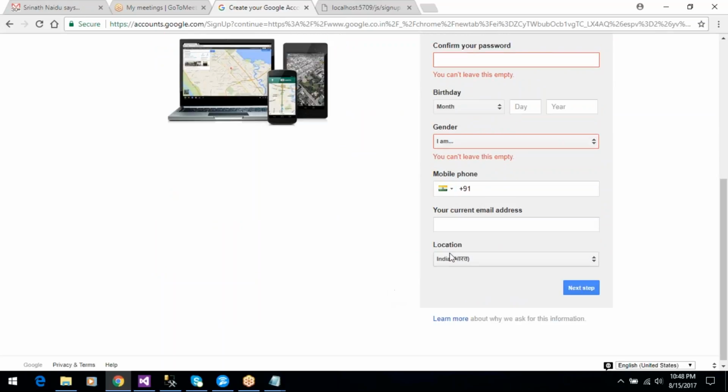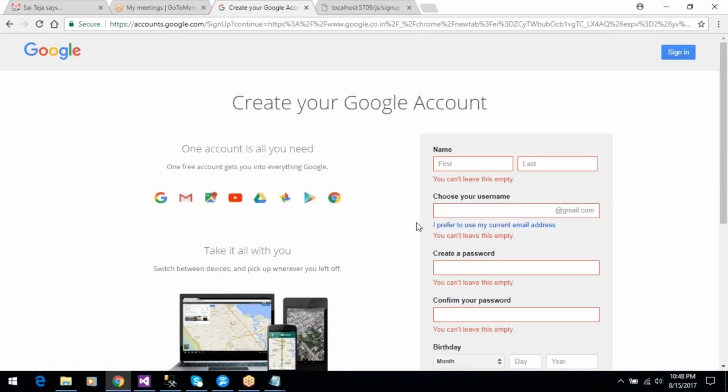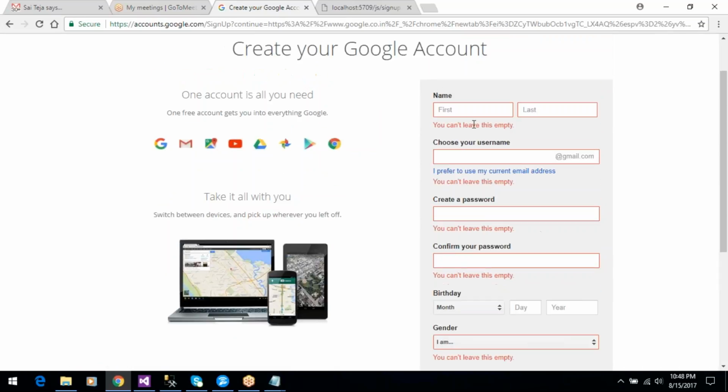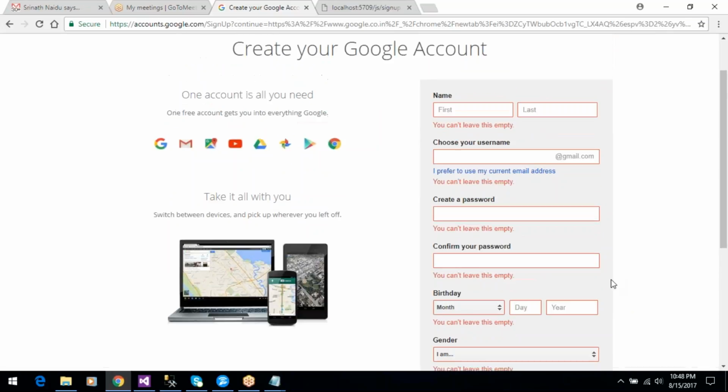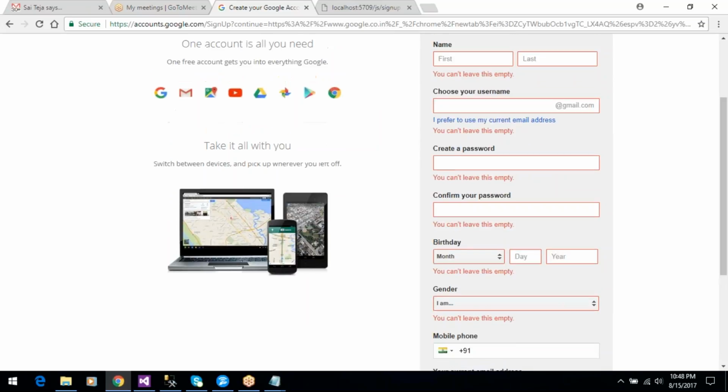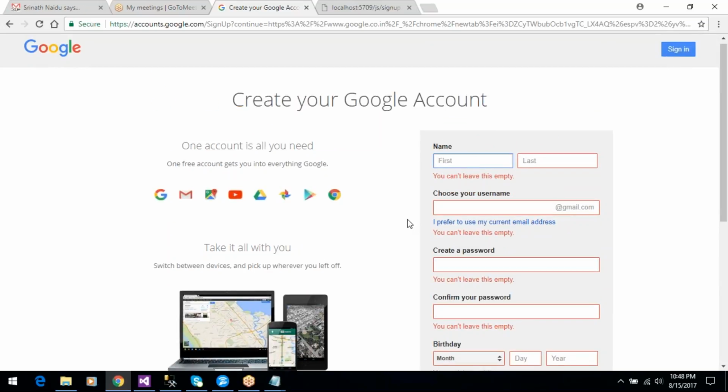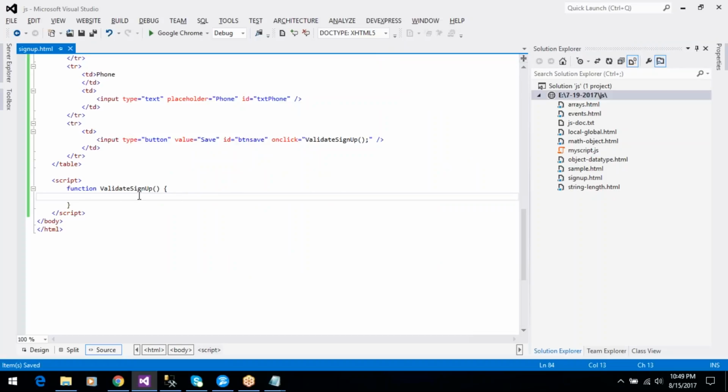Without entering data, you can click on the next step button and all these fields show error messages. Like this, you can display error messages before you submit the data to the database. So we can validate these fields.